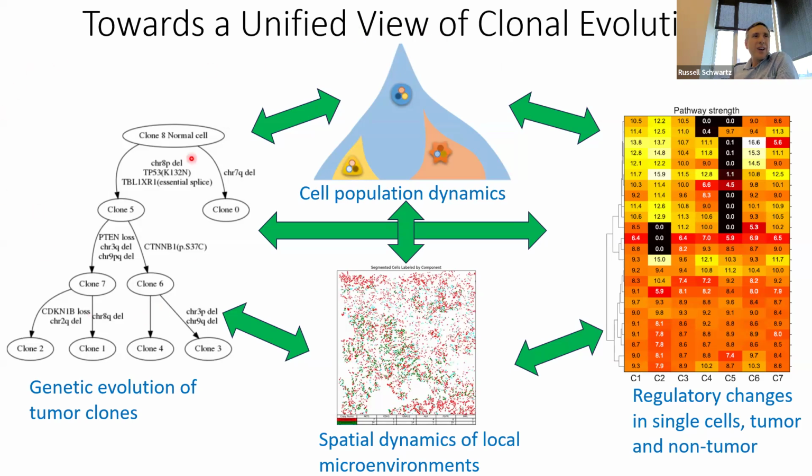Your cells are going to have genetic variation. There's going to be a process of clonal evolution, establishing distinct cell populations, establishing heterogeneity among those. And this is one piece of the evolutionary process, but that's layered on top of population level dynamics going on there, where these different clones aren't simply replacing one another, but often interacting, coexisting in the same environment and creating possibilities for selection or adaptability as that environment changes.